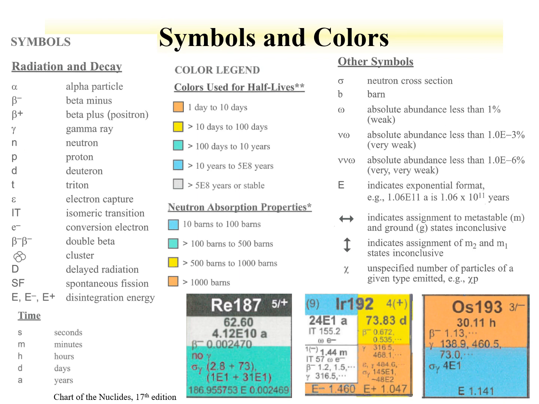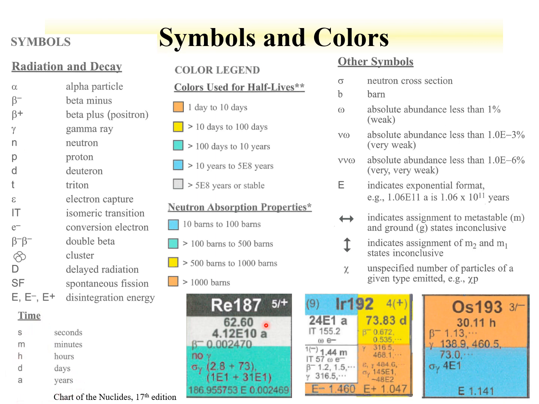Radiation and decay symbols are shown here. The common ones we'll discuss in the course include alpha decay, beta minus, beta plus, gamma decay, and electron capture. Other decay routes also occur. Some of the more exotic ones that we'll introduce in the course include neutron emission, proton emission, double beta decay, and cluster decay. Time is also shown as symbols.